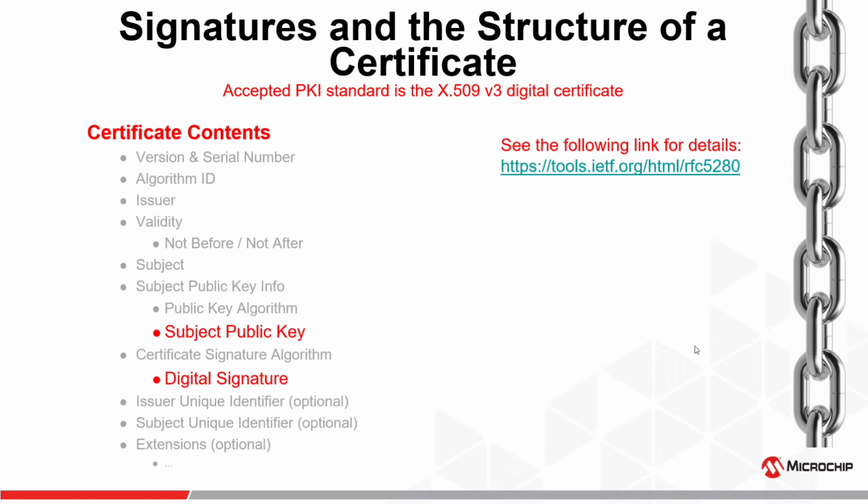Now, how does the entire certificate become assured? We know how a public key would be assured. Bob's mom would simply sign the public key. If we're using a certificate, she wouldn't sign just the public key. What would happen is all of this would be placed in a document. That document would then be hashed, and we would have a digest of the document. Bob's mom would then sign that digest, thereby assuring the entire contents, including the subject public key.